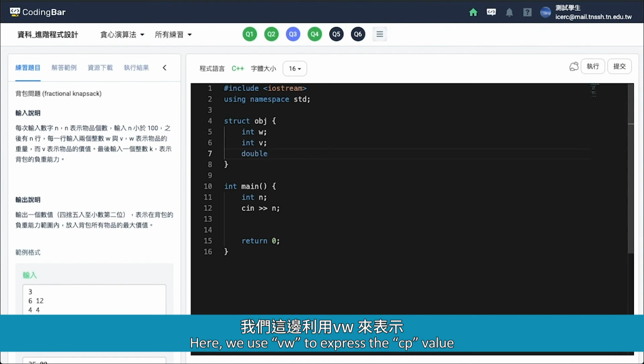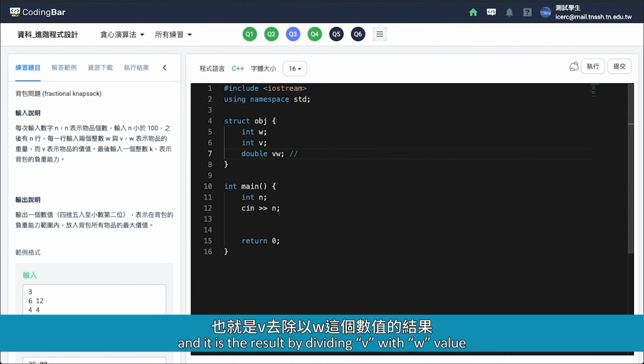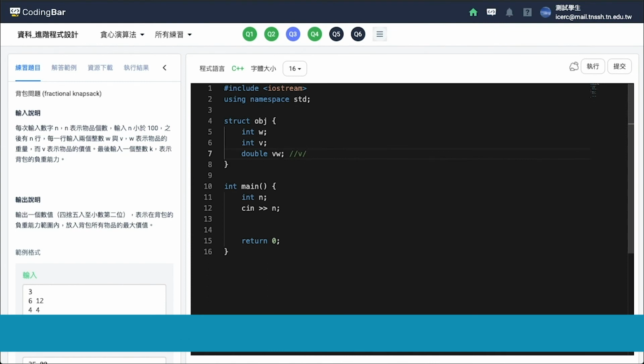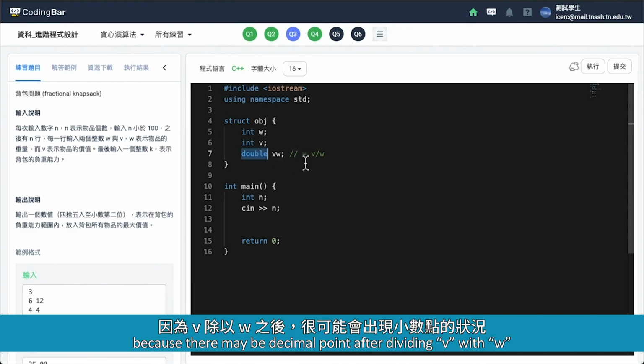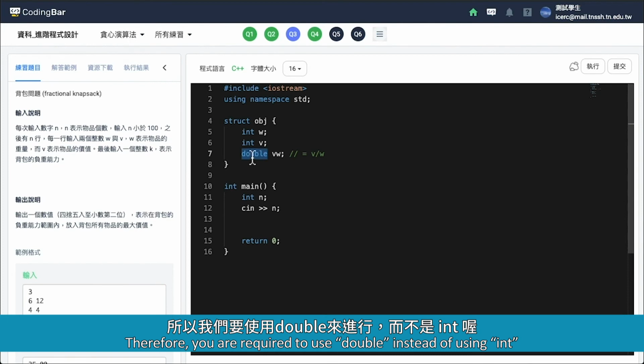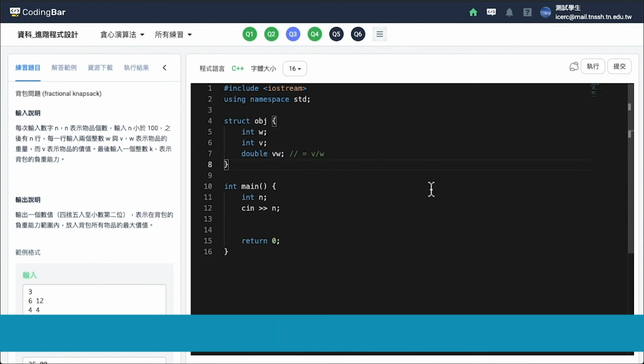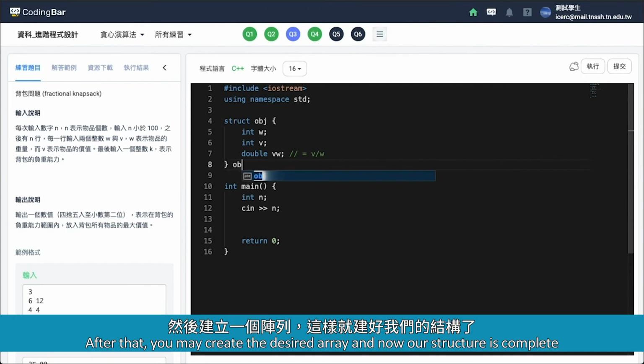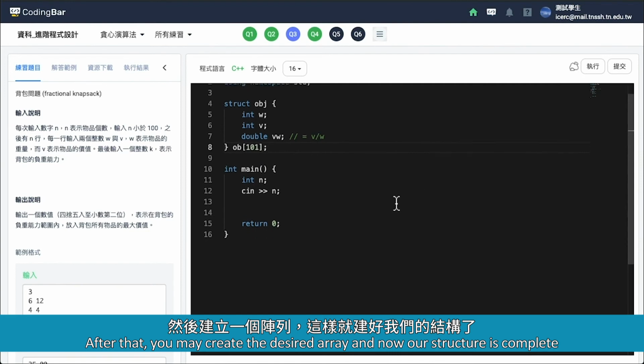Here we use VW to express the CP value, and it is the result by dividing V with W value. Now pay attention, because there may be decimal point after dividing V with W. Therefore, you're required to use double instead of using int. After that, you may create the desired array, and now our structure is complete.